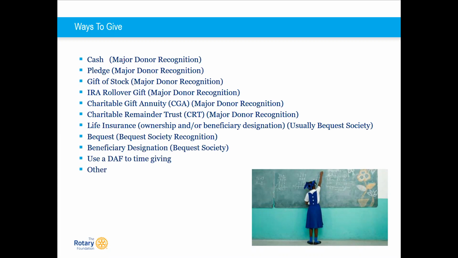Other. What I just said are our most common gift types, but they are not totally exclusive. We have donors who own really unique things, and sometimes they might be good gift funding assets, and at other times they're not, but we're happy to talk about it. Most commonly, we get into real estate. Real estate has to have a minimum value of $10,000 for us to consider it. There's a whole process to go through.